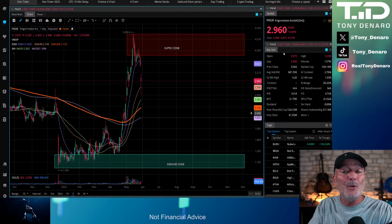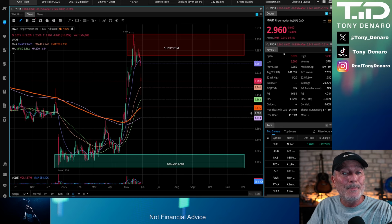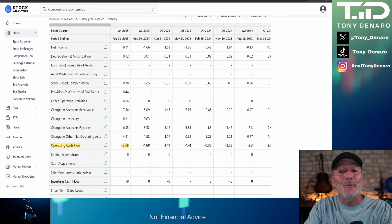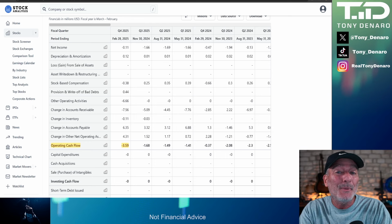For me, it's still going to be what I categorize as a speculative trade because the company is losing money, and I do expect that there will be further dilution from Fingermotion. We just saw in several disclosures from the company itself in the 10-K that they will need to raise additional equity or debt to fund liquidity in the business. Play it smart. Read the filings, understand the financials, and ask yourself why the promoters will never talk about the financials in the detail that I just gave you in the past 5 minutes.